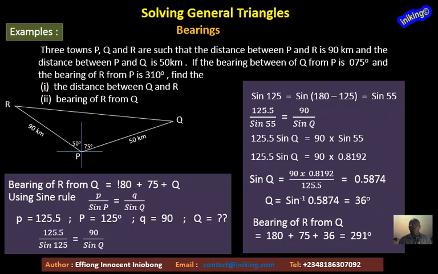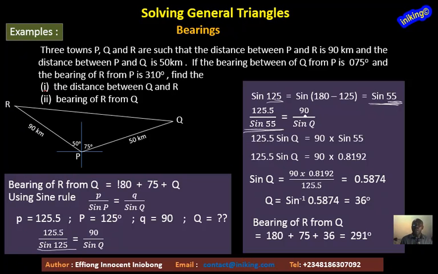Manipulating that, if we rearrange, we have cross multiplying. Remember 125 can be replaced with 55, and sine is positive in the second quadrant. So we have it as sine 55. So we throw away sine 125 there and replace it with sine 55. Mind you, this is not compulsory. If you are using a calculator, you can just go ahead and key in your sine 125. You'll get your exact value. But if you're using a 4-figure table, you have to do this computation.